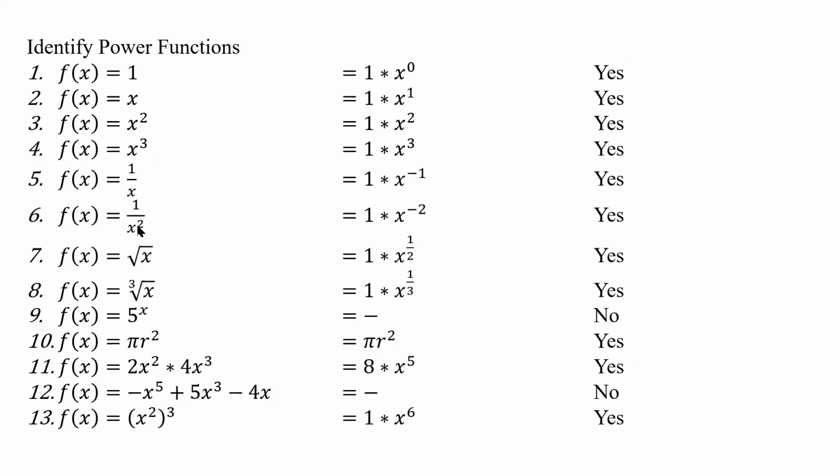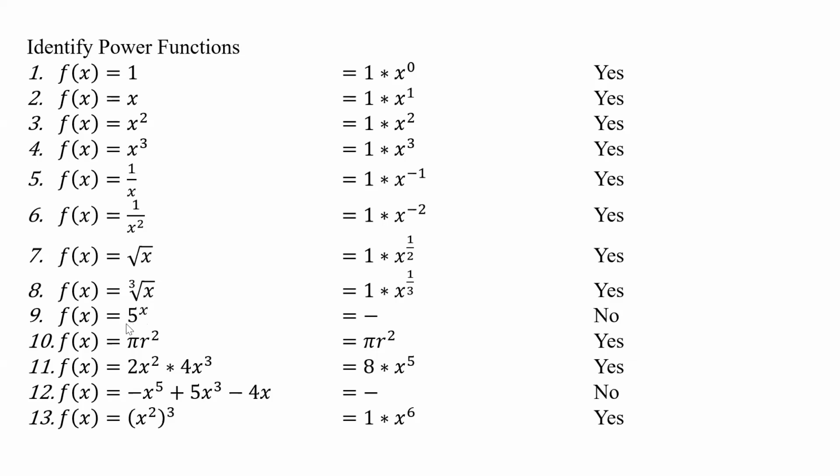And so the same kind of thing works here with x squared on the bottom. When we take it to the top, that's x to the -2. And so that makes that a power function as well. Now the square root of x in the form here doesn't look like a power function, but if we say that's x to the 1/2, then it's the form k times the variable raised to some power. And same with the cube root of x, that's x to the 1/3.